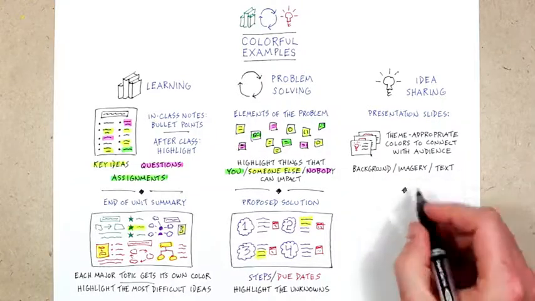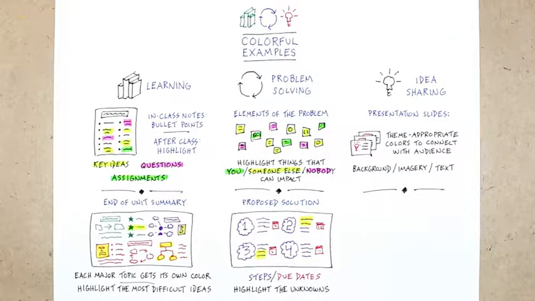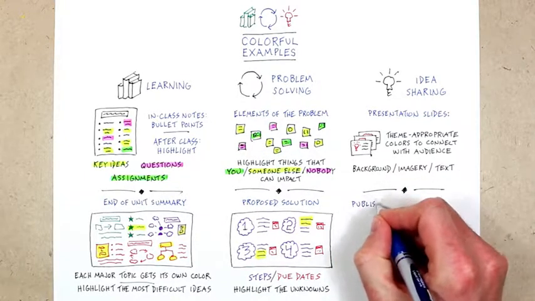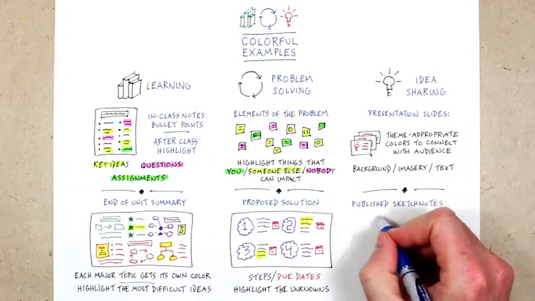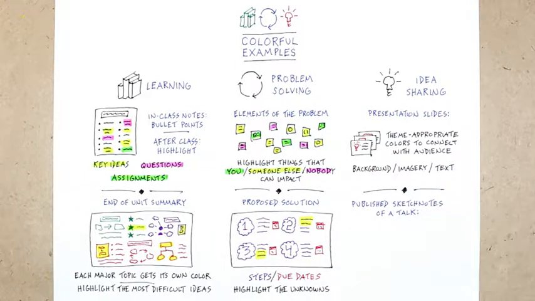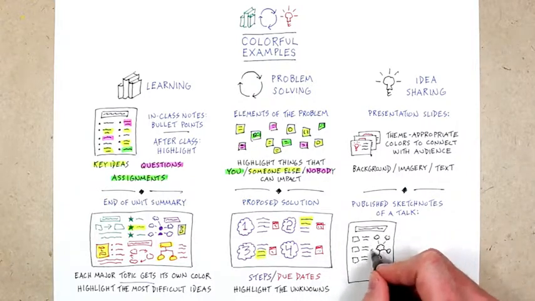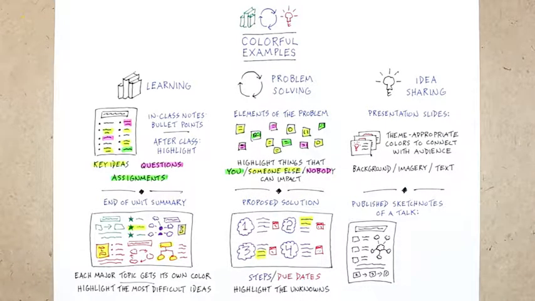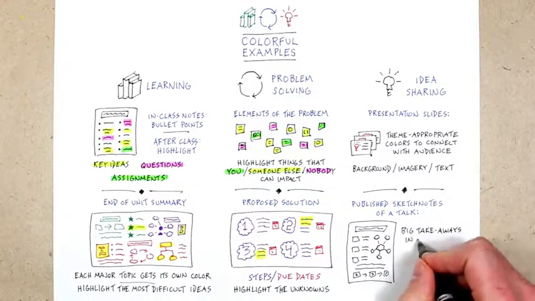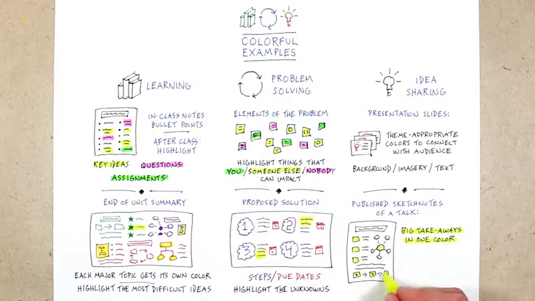As a second example in this category, imagine that you're about to take some sketch notes of a talk that you intend to publish on your blog for others to see. Even if you only use a black pen as you're taking those notes, you could review them after the fact and highlight the big takeaways in one color and the smaller details in another. That way, when folks come across that image on your blog, they will quickly be able to see those key ideas and then dig into the details of the ones that they're interested in.